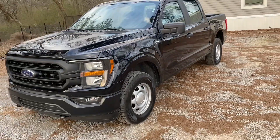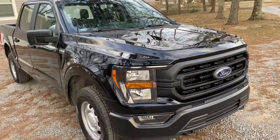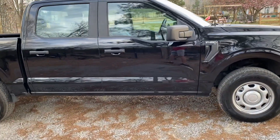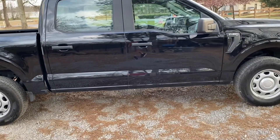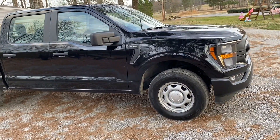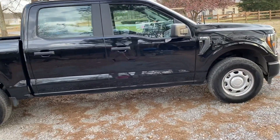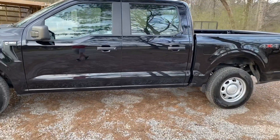It is hard to keep clean, but to go along with the color, I love the new designs of the 2023 and 2022 F-150s — I think they are just very good looking vehicles. This one specifically has the 5.0 liter V8, and that V8 has plenty of power. It's rated for 400 horsepower. My brother-in-law has a 2017 or 2018 Raptor with the 3.5 twin turbo, and he says this truck has a better get-up-and-go than his Raptor.